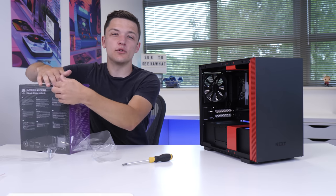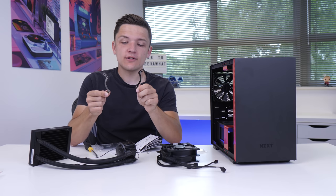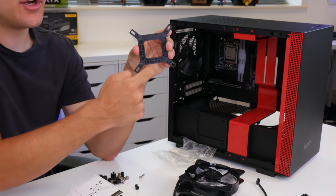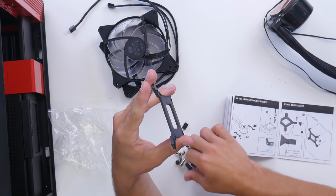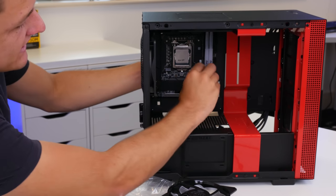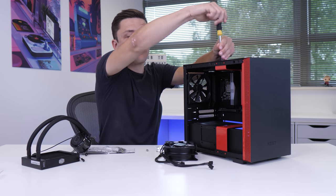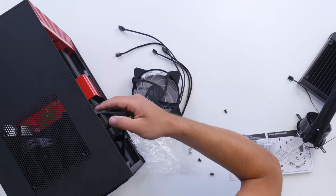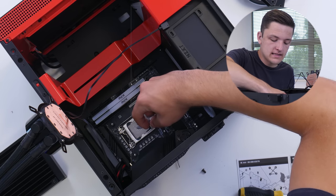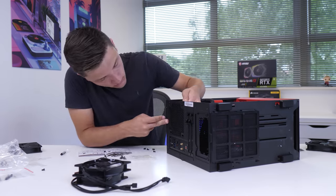I'm going to install the CPU cooler, and here I selected Cooler Master's ML120R. For Intel CPUs, we need to install these two brackets onto the bottom of our water block. We're then going to take this back plate — with the solid side, not the skeleton side — and pop these metal pins through, securing them with black plastic tabs. That assembly pops through the holes in the back of the motherboard with black spacers on top, then we can secure the water block onto our CPU. I first need to remove a couple of the pre-installed fans, as I'm planning to install the radiator at the back. Then pop a little bit of thermal paste on, remove the cellophane, and finally screw the water block and radiator into place.